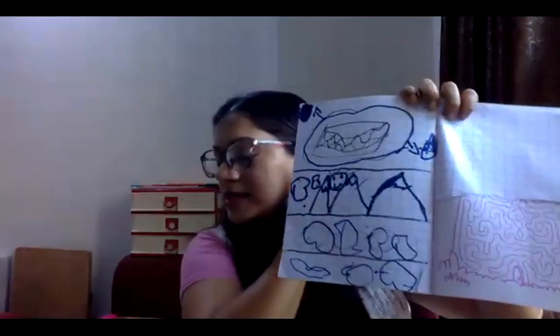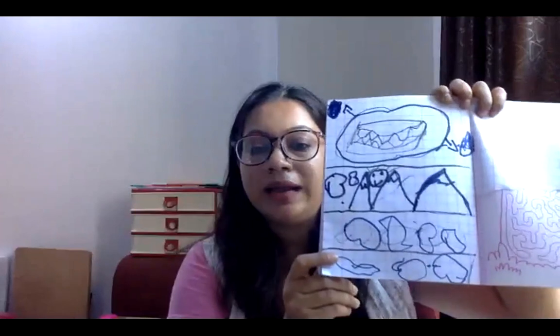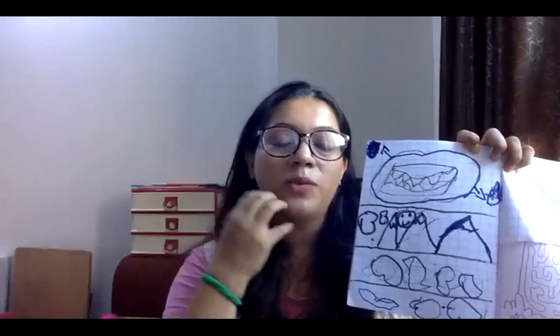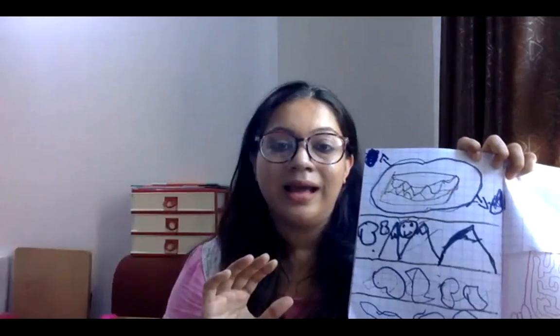So this is what my 6-year-old made in order to ask me questions. Now you must be wondering what it exactly is. It's scary. But let me elaborate. He was asking me a question, कि mama जो हमारे teeth हैं, the teeth that we have, are they fixed with cement or magnet? That was his first question. So he was drawing the teeth over here, and he was asking me this question. I told him to write. He told me, no, it is difficult to write. I can draw and I can ask you.